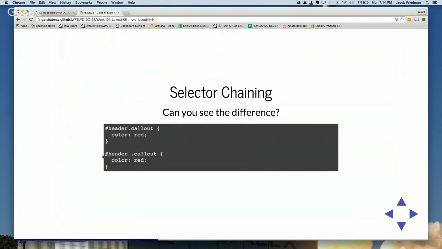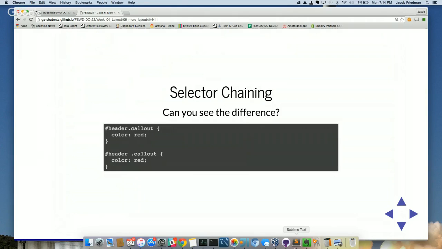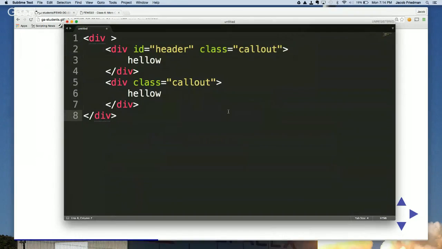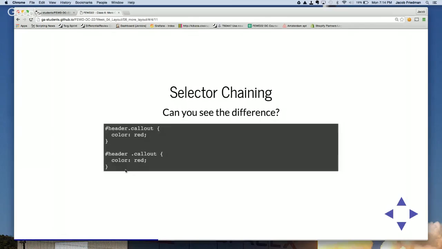There's a question? In both of those cases, if the ID and the class had two conflicting things, the ID would always win out, right? In both cases, whether they're on the same element or different. So are you saying if we had another rule here?